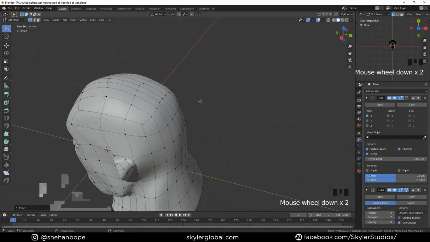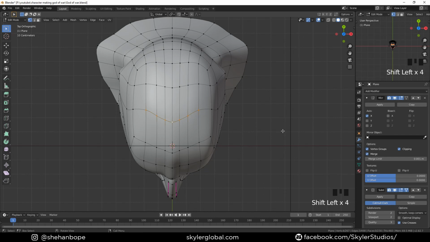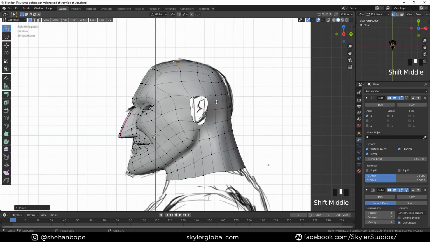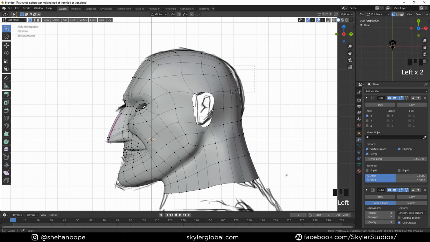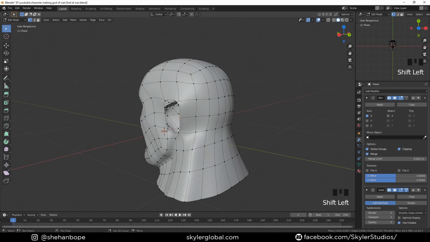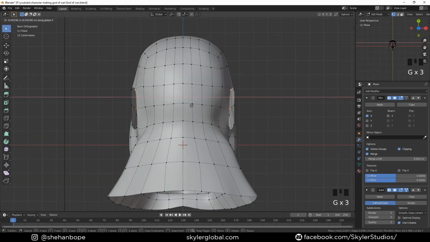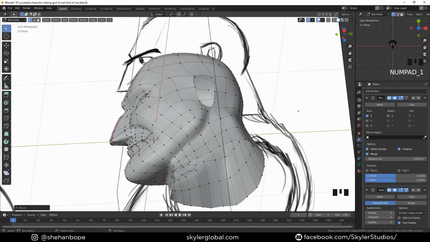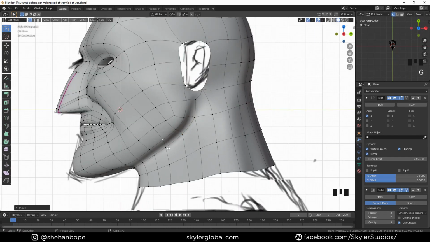And going to the top, I'm going to straighten these vertices with S to scale and Y and smooth, and then I'm going to move it up again. Select these and now move them back, and once I smooth them, I'm going to place them back. Alright, drag him down.